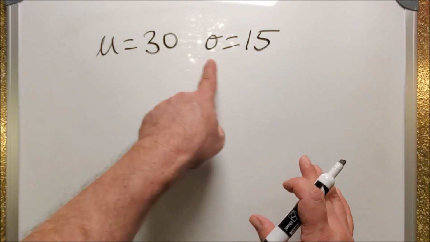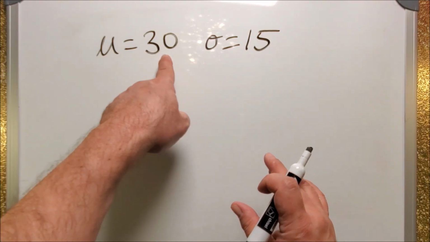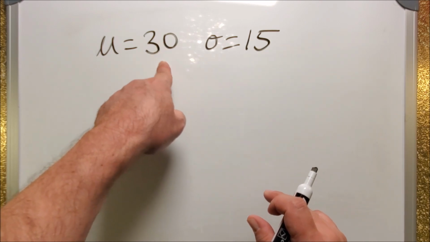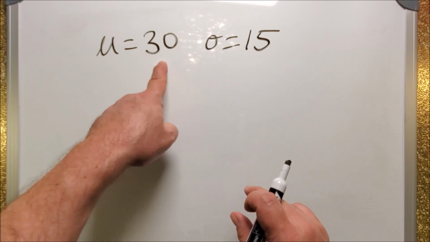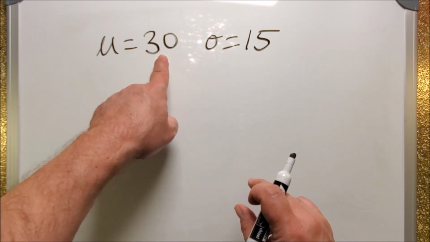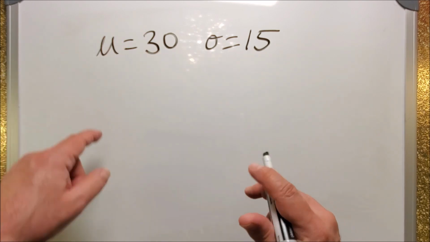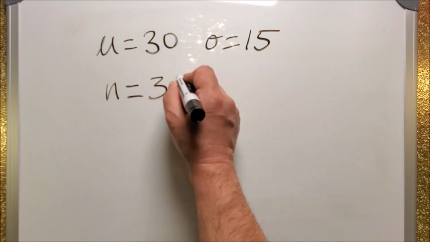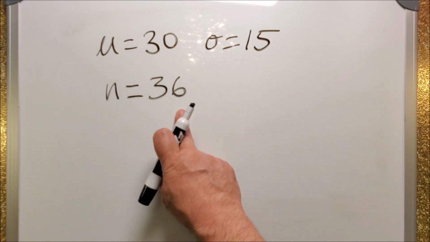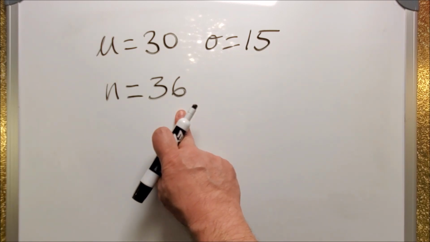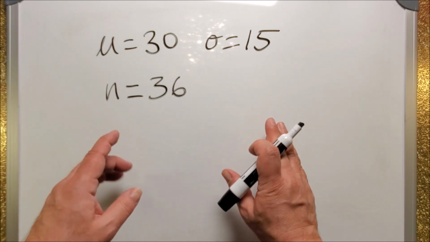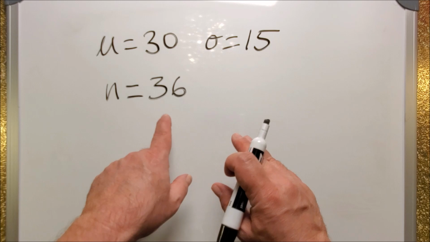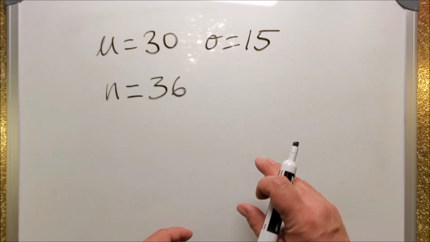That's not the case here. That's only 2 standard deviations away, going from the mean down to 0, because the standard deviation is 15. So right off the bat, I'm thinking, okay, if this thing does not permit negative numbers, it's not normal. But from this population, we're going to take a sample size of 36. So that's now above 30, so I can now rest easy. The sampling distribution will be normal. It'll be as if it's forced to be normal by my sample size being greater than 30.